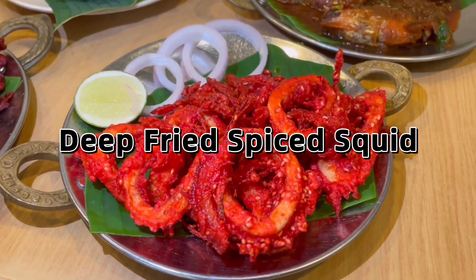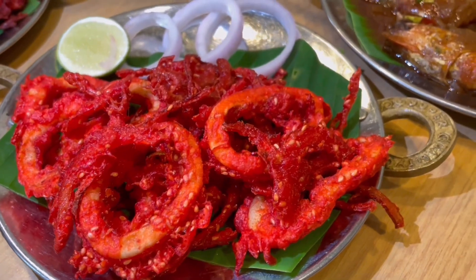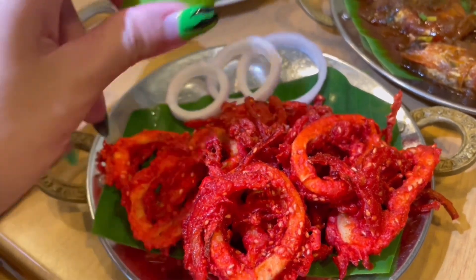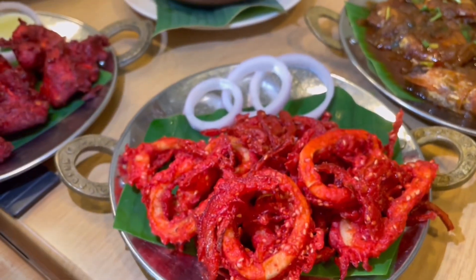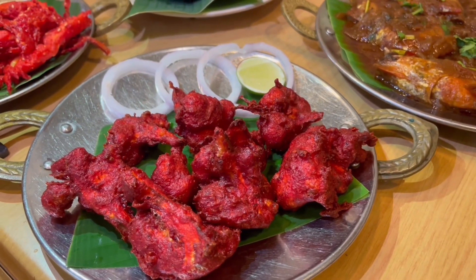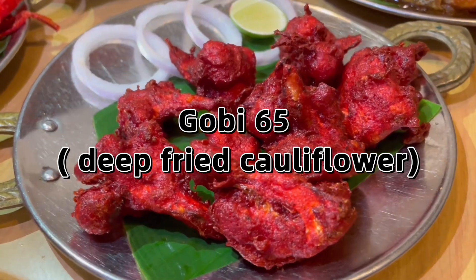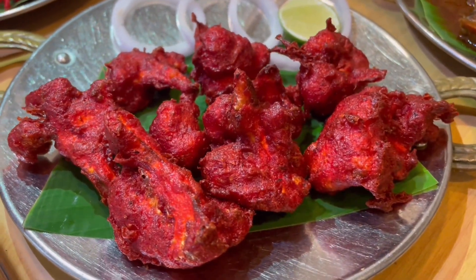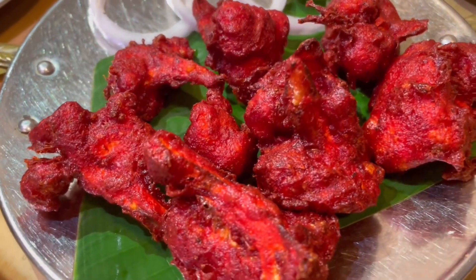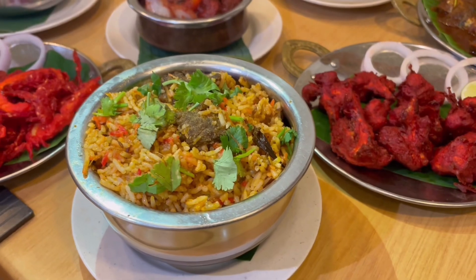Next, we tried their deep fried squid. As you can see, the batter is nicely seasoned, deep fried with some sesame, and served with a lime — always squeeze some lime to make it more refreshing. The squid rings are actually quite huge, not those small crispy ones, these are large and a little bit chewy because of their size, but a very nice portion. This might look like fried chicken but it's actually gobi 65 — deep fried cauliflower. You can see how robust the color of the batter is; they definitely put a lot of red spices into all their deep fried food.